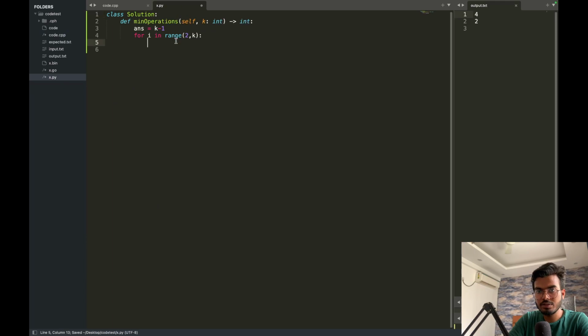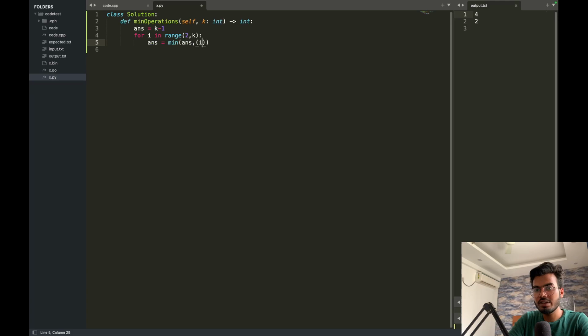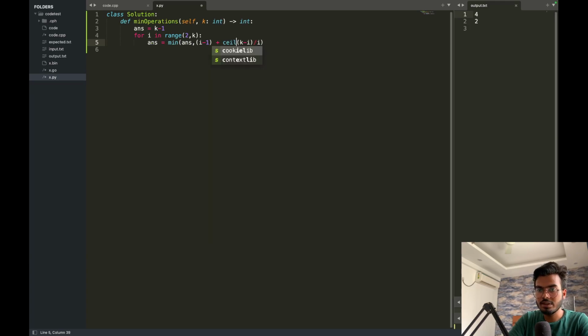Answer is equal to minimum of answer comma, initially it is i minus 1 plus the ceil of k minus i upon i. So this should work, and then let's return the answer.